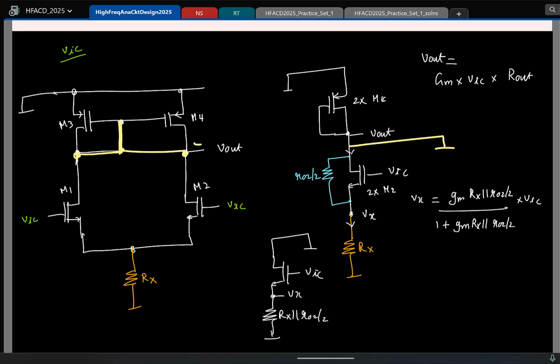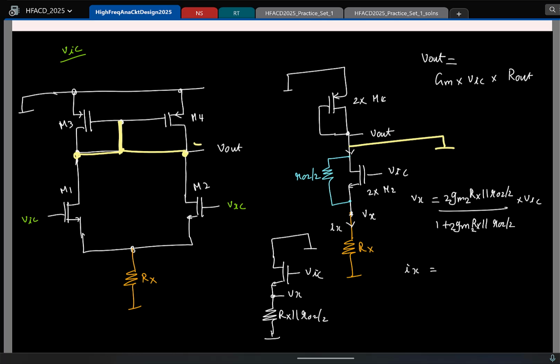Okay. So now I have calculated Vx. So what is the current now? I call it Ix. Vx by Rx. Okay, sorry, I made a mistake here. I just wrote GM, right? How many transistors do I have in here? So what will be the effective GM? 2 times GM. Single transistor will push in a current of GM VGS. I have 2 of them in parallel. So the total current is 2 GM times VGS. So the GM doubles. So this is 2 times GM of which transistor? M2. Okay, that should be clear.